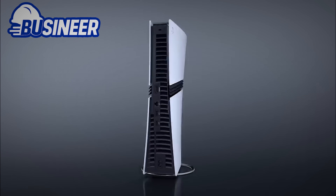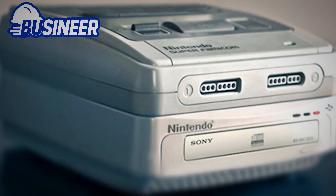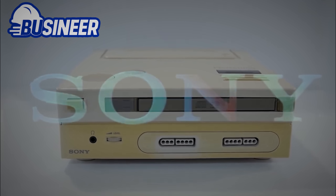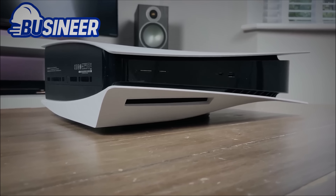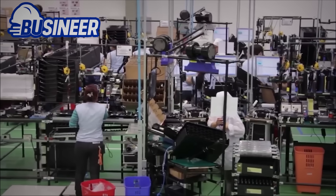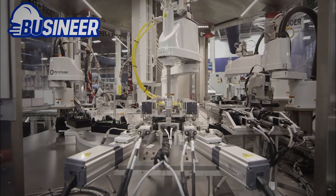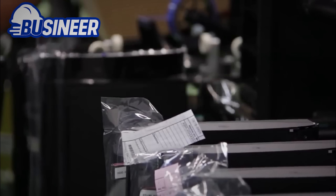To understand Sony's obsession with perfection, you have to go back to its origin. In the late 1980s, the PlayStation was born not from a vision, but from a failed partnership with Nintendo. After that deal collapsed, Sony set out on its own, driven by a need to prove it could dominate the gaming world. That ambition is baked into the very DNA of the console. It starts in the design labs. Engineers don't just design a console, they design a manufacturing process. Every component, from the custom AMD processor to the casing, is chosen not just for performance, but for its ability to be assembled flawlessly by a robot. The design is a blueprint for an empire, where every piece must fit perfectly into a global puzzle.